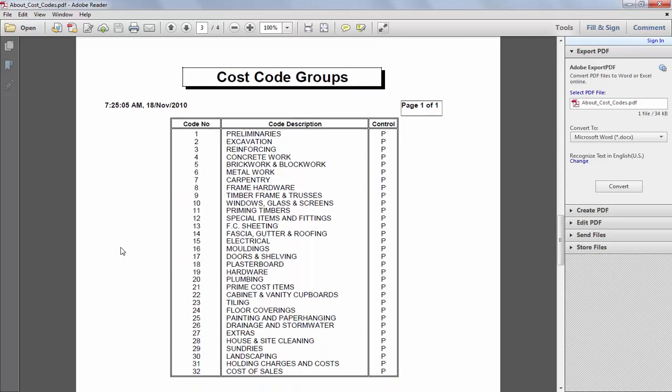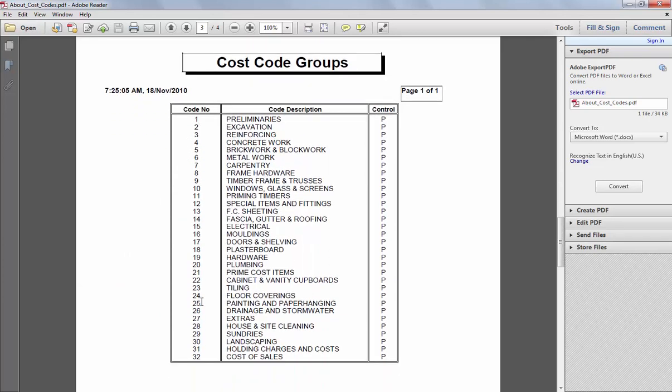You'll see here on the code groups, these are the primary codes basically, ones with a P on here. I've labelled these basically in the way in which you build. Primary, preliminaries, excavation, reinforcing, concrete work, brickwork and so forth, so you can dissect all of your purchase orders based on how you would purchase the items that are generated on the purchase order based on their code. The user has absolute control over what code is put on any item within a price list, so therefore the user has absolute control of what items appear on what purchase order.